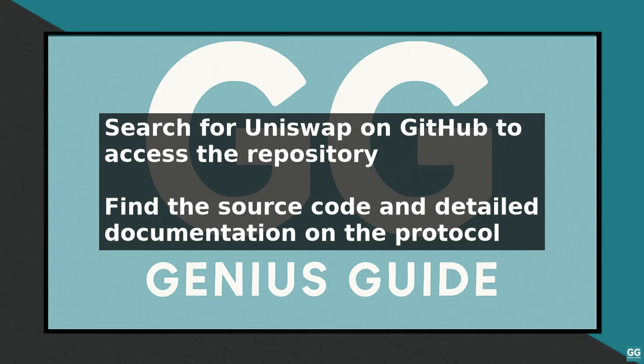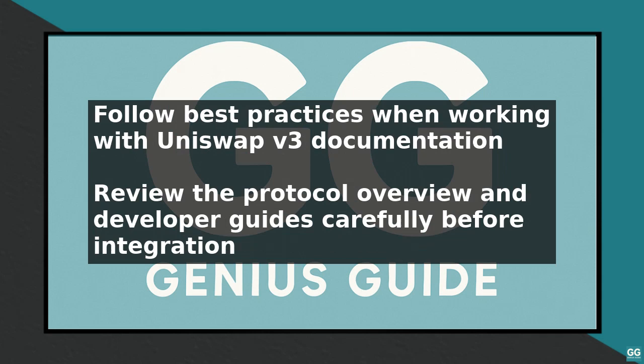When working with Uniswap v3 documentation, it is essential to keep in mind best practices, such as carefully reviewing the protocol overview and developer guides before integrating Uniswap v3 into your application. You should also ensure that you understand the smart contracts and their functionality to avoid any potential issues or errors.